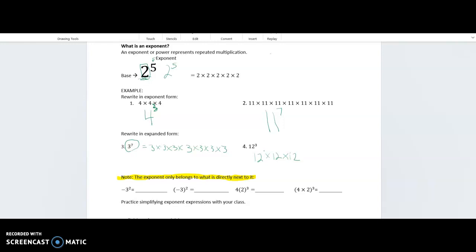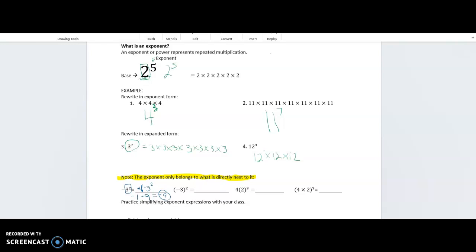that sometimes you'll have something next to your exponent expression. Our first example is negative 3 squared. So the exponent 2 is only next to the 3. We can think of this as negative 1 times 3 squared. Whenever you see a negative in front of something, it really means negative 1 times that expression. So we're going to figure out what 3 squared is, and 3 squared is 9. So our answer is going to be negative 1 times 9, or negative 9.